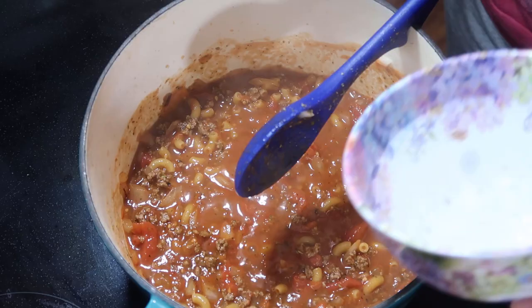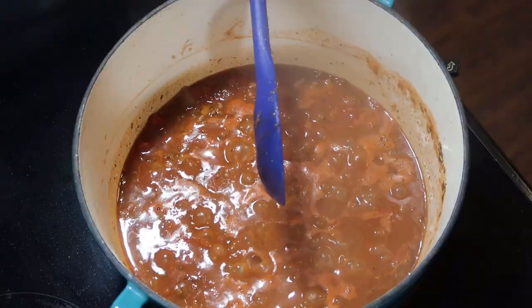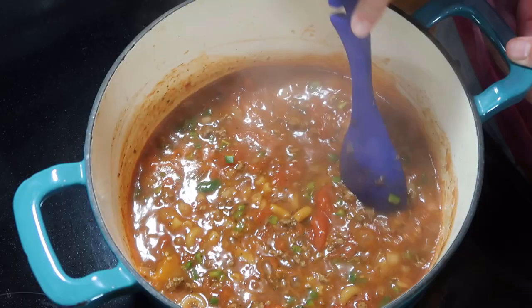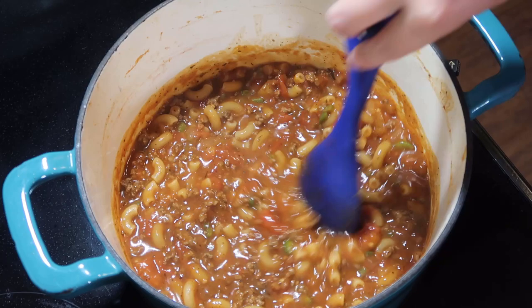Now, if you see that your goulash is getting a little bit too thick, add in water as needed. And this is where I completely forgot to put a green pepper in. So I added that really thinly sliced and just kind of cooked that into the dish. And here I also added in just under a tablespoon of sugar. This really brings this dish together and breaks down the acidity.